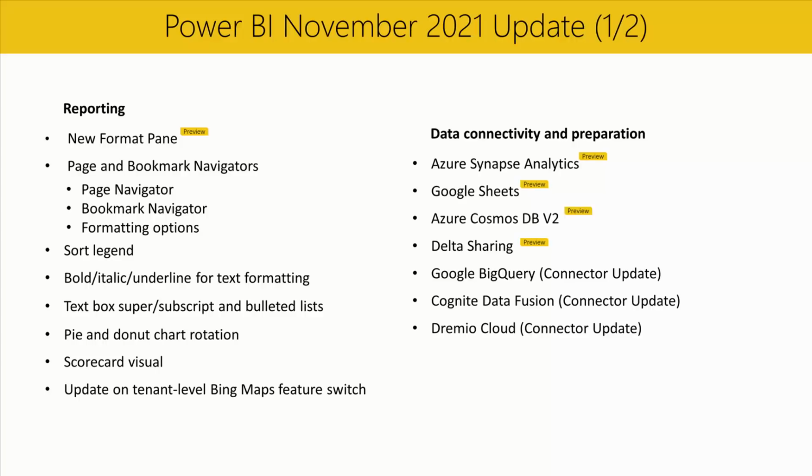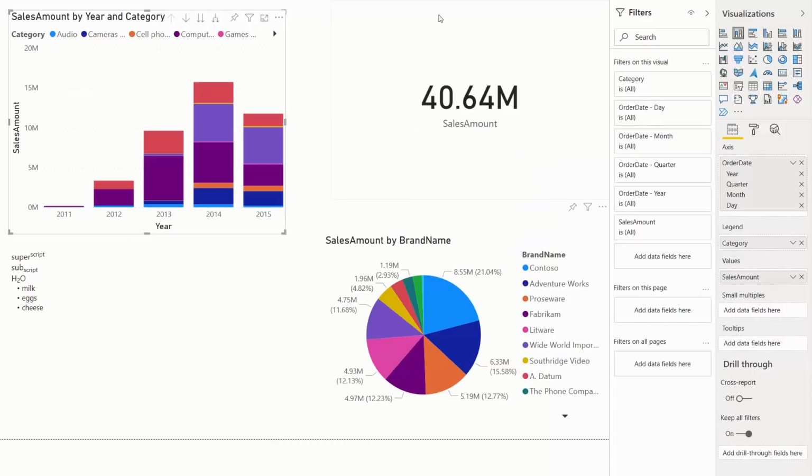We listen to your feedback, and to help you in cases where maximizing data label real estate is critical, we've introduced a new rotation option in the formatting pane to give you control over where we start drawing the pie. You can find this in the Shapes card in the old formatting pane as Start Angle, and in its own rotation card in the new formatting pane. Rien will show us a demo of some of these new visual formatting features.